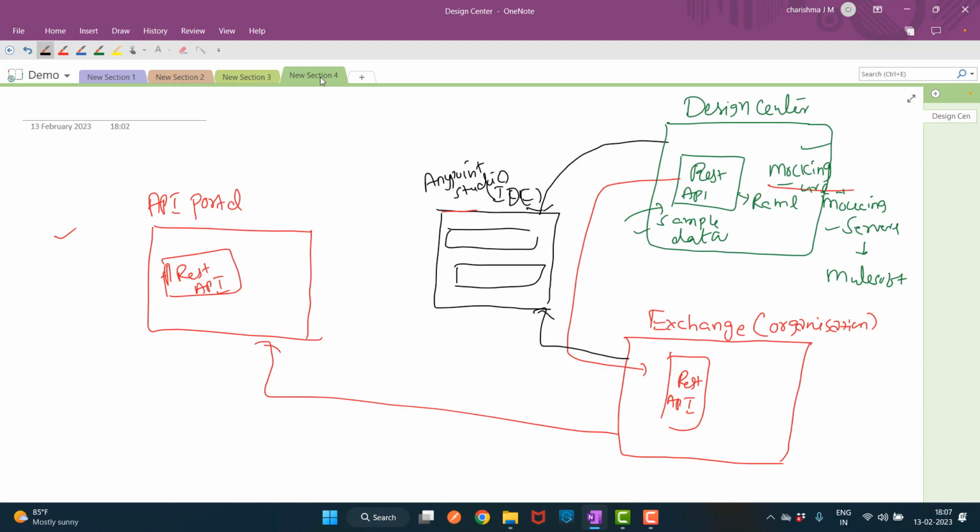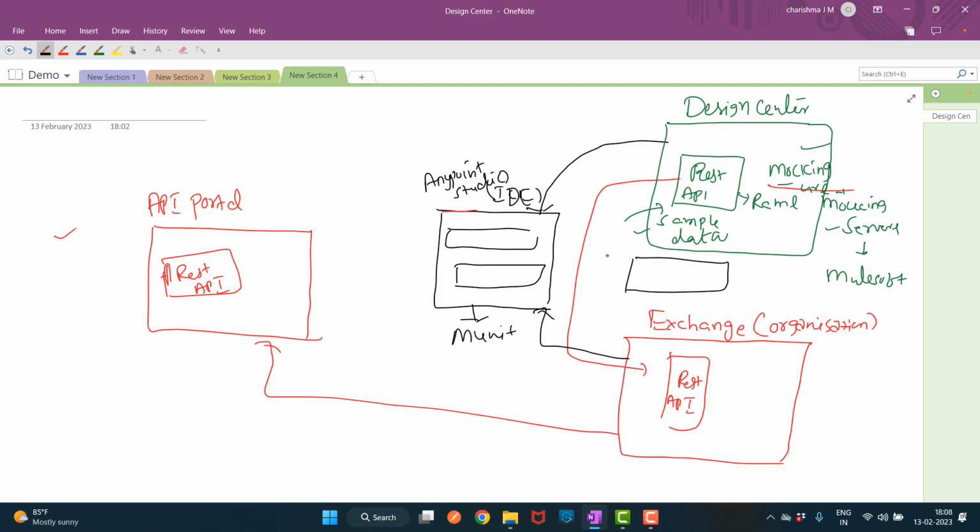Now testing. MuleSoft has provided a framework called MUnit, which is an embedded framework of Anypoint Studio. Whatever logic you created can be tested with strategies by using MUnit. Then deploy the application in Mule runtime 4.4. Anypoint Studio 7.1.4 is the latest. Anypoint Studio 7 is only compatible with Mule 4. So deploy the application in Mule runtime.